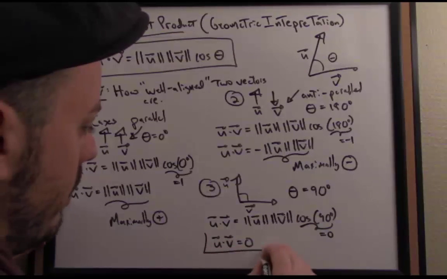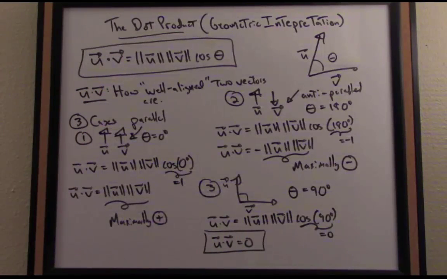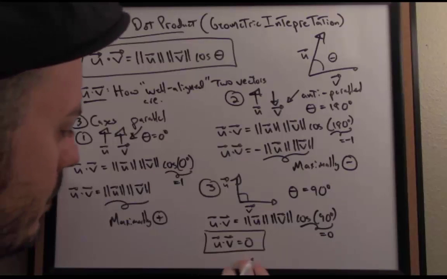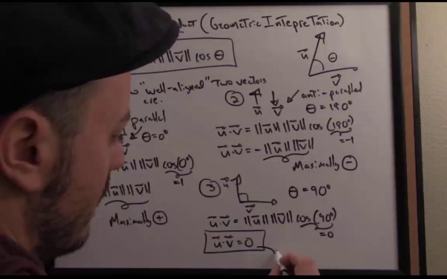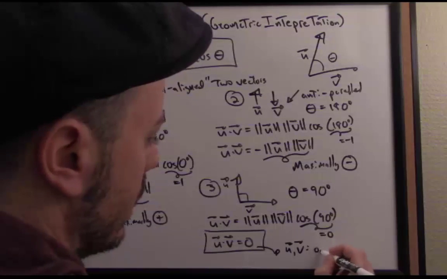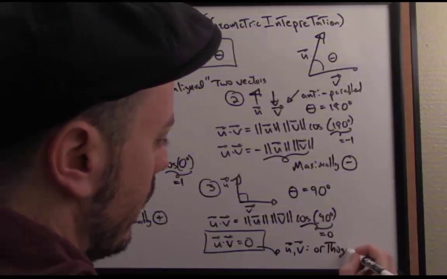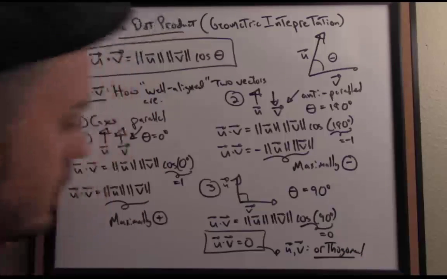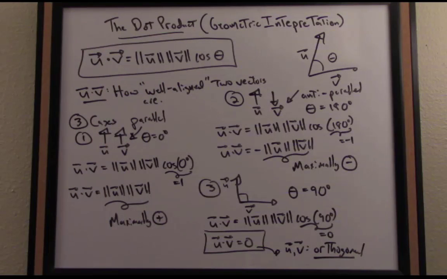Now, this notion is very important when you deal with matrices and what's called linear algebra. So important, in fact, that the dot product, when it's zero, has a special name. And these vectors are said to be orthogonal. So orthogonal, for us, in a geometric sense, just means the two vectors meet at a right angle. Specifically, the definition is if the dot product is zero, the vectors are called orthogonal.